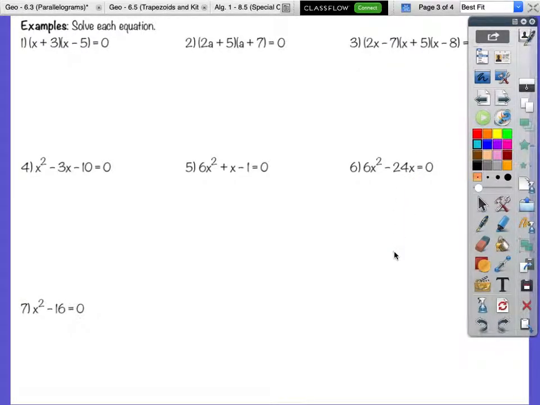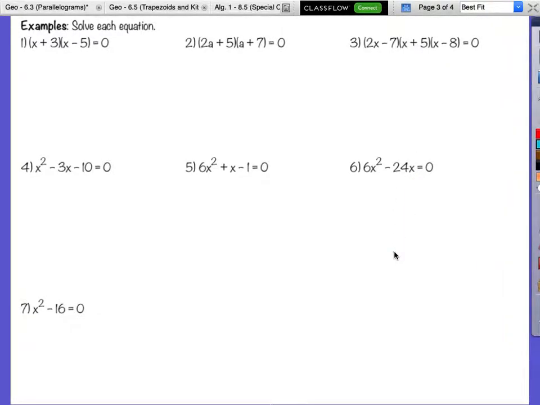Okay. So right below this, we have some equations. What do we notice this equation is equal to? 0. Do we have multiplication going on? Yes. There is addition inside the parentheses, but x plus 3 is one big factor, and x minus 5 is one big factor, and these two are multiplying to 0. So that means at least one of them must be equal to 0.